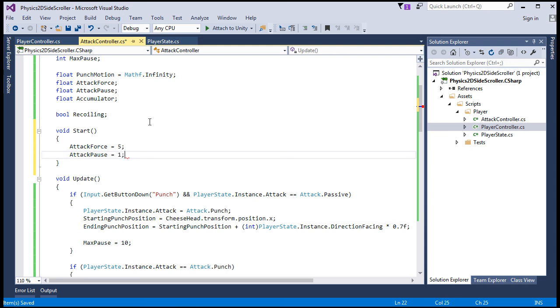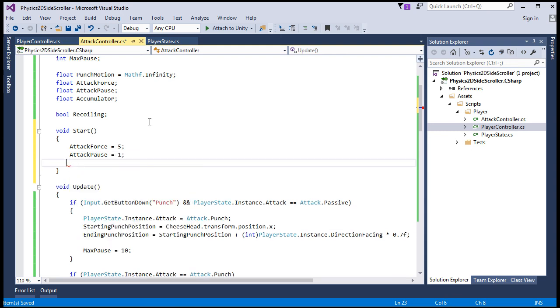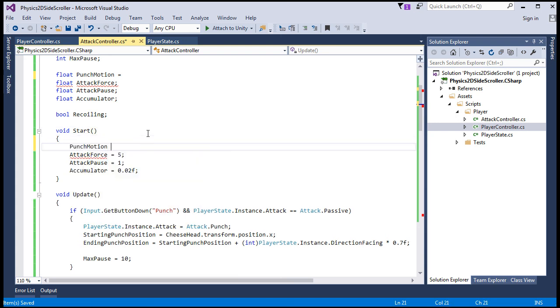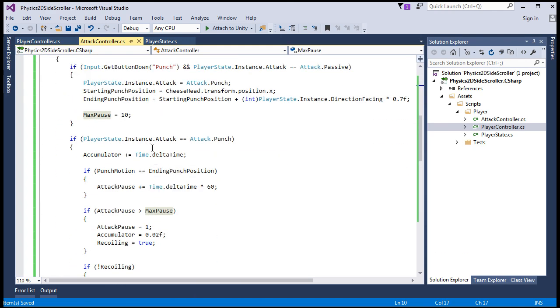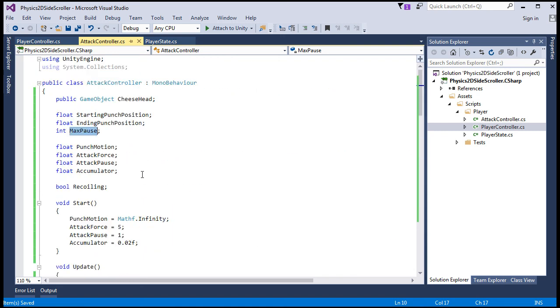Should be okay, but I'll set it here to 1 anyways, as well as the accumulator equals 0.02f, just to set these initial values. And just for consistency's sake, let's also put punchMotion set to Mathf.Infinity there as well in the Start for our initialization for all of these fields. Yeah, we set max pause there. So yeah, okay, we're good.